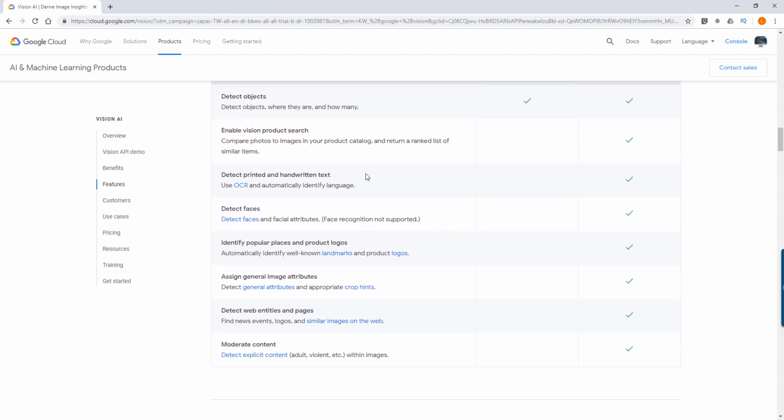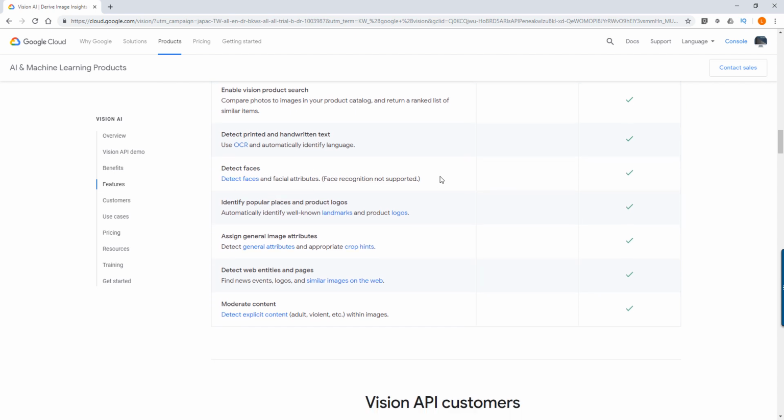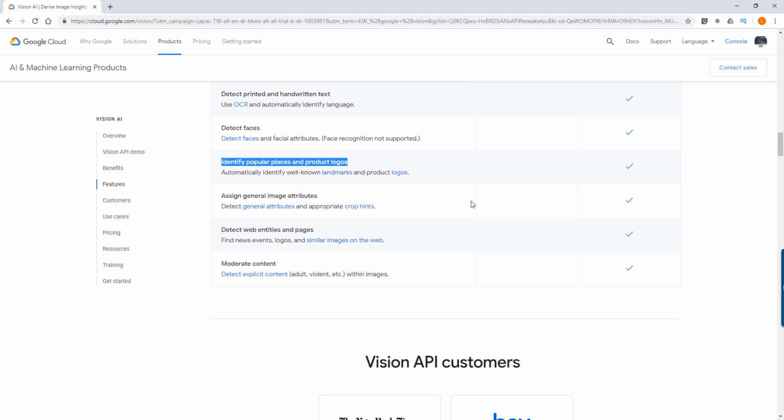You can also use the Vision API to detect text in an image, like a letter or any text showing in your photo. And faces: this will recognize whether a person is angry, sad, or happy, and it provides detail on different emotions. And this one is to detect logos, like a company's logo.